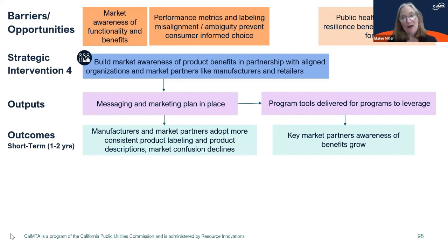Oh, I know what I was going to say now. So this could work really well, as you mentioned, with retailers, right? So right now, window AC units are all stocked seasonally in April and May in anticipation. So can we work with retailers on that? This is something that is part of their promotions. And, oh, by the way, you get heating as well if you buy this. And in addition, we're also looking at some of the climate resilience programs that are giving away window AC units now, right? This is happening in Oregon. I'm sure this is happening in California, especially for vulnerable communities during heat events. These are also natural partners in something like this.